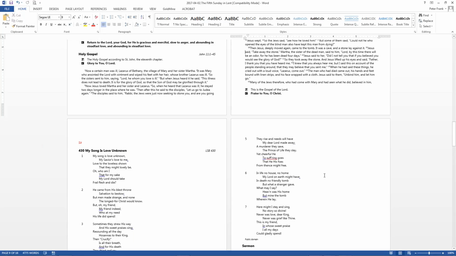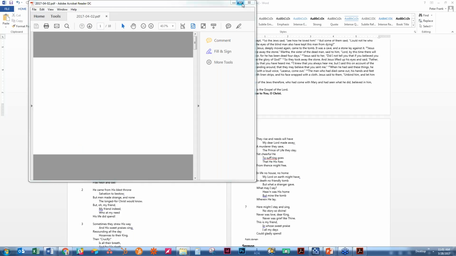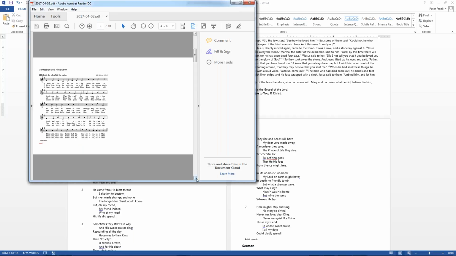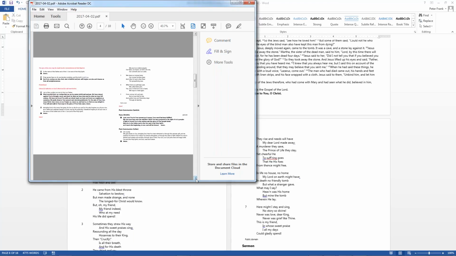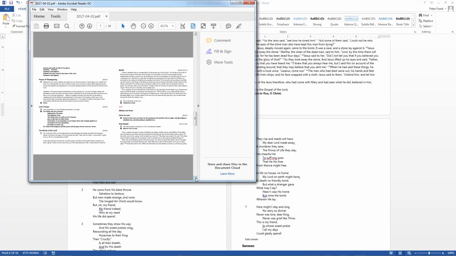Printing to PDF always does take a second, but if I print it to paper, that's not going to be much help for you. So as you go down here, you'll see now we're in book format, and you've got these different pages. Page 2 is where we have the hymn start, and then as you go through, you'll have some blank pages. If you print this out and you print it double-sided, when you fold it, it will be accurate.